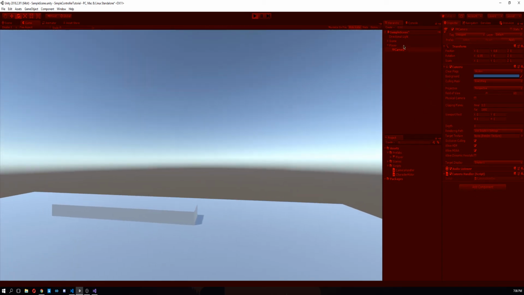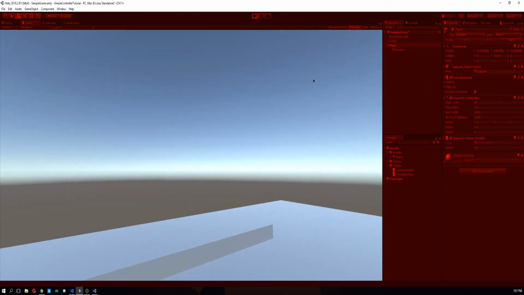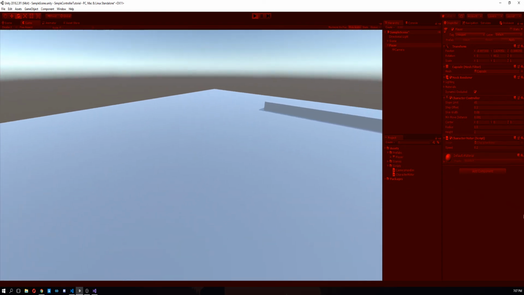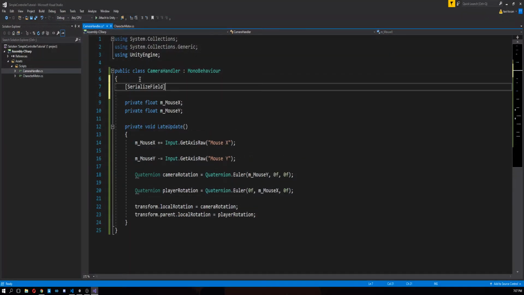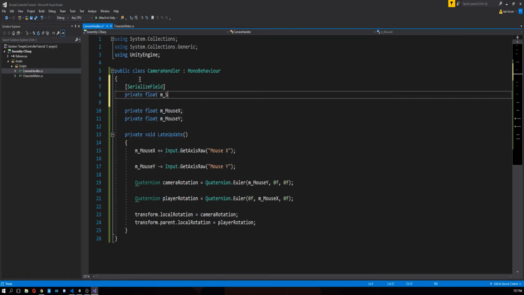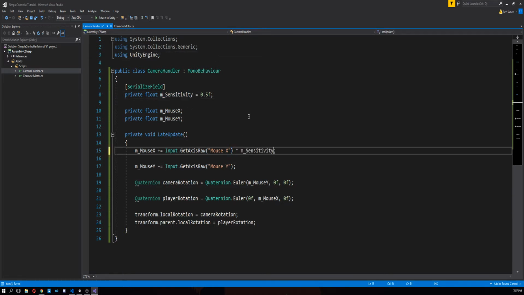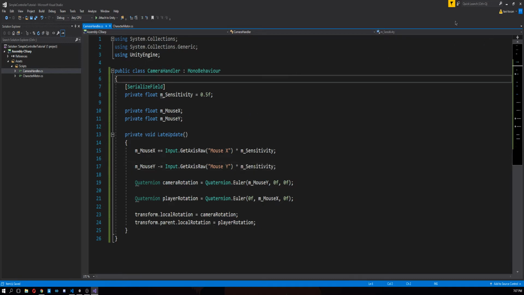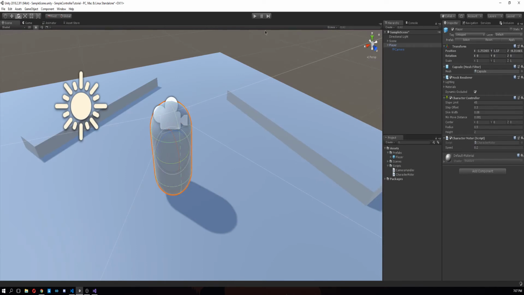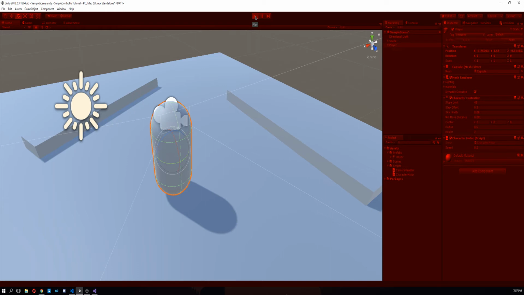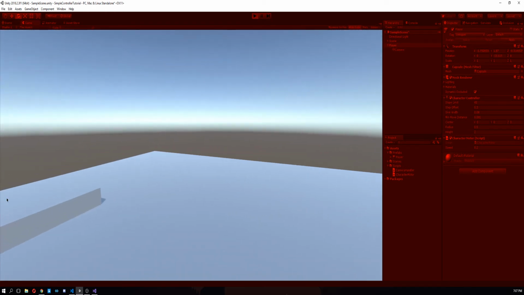Now, just as we did with the player, where we added a speed value because it was too fast, this sensitivity might not be perfect for everyone. So what we're going to do is just quickly add a value for that. So just go private float sensitivity, and we're just going to go 0.5, and now just multiply each value by that. And this is how you can actually make this a Vector2 as well and have them different, but for our purposes this is okay. Let's see. Right. So now it rotates a lot slower.